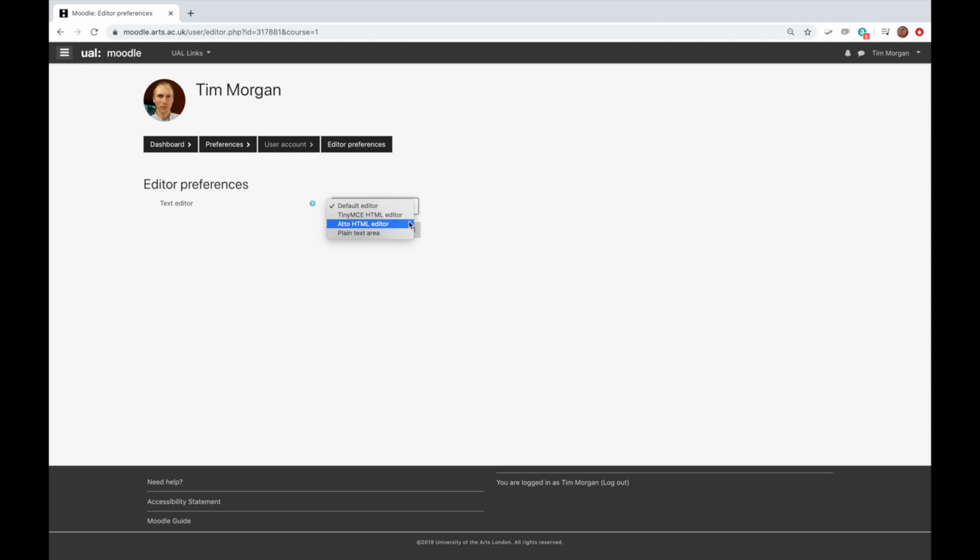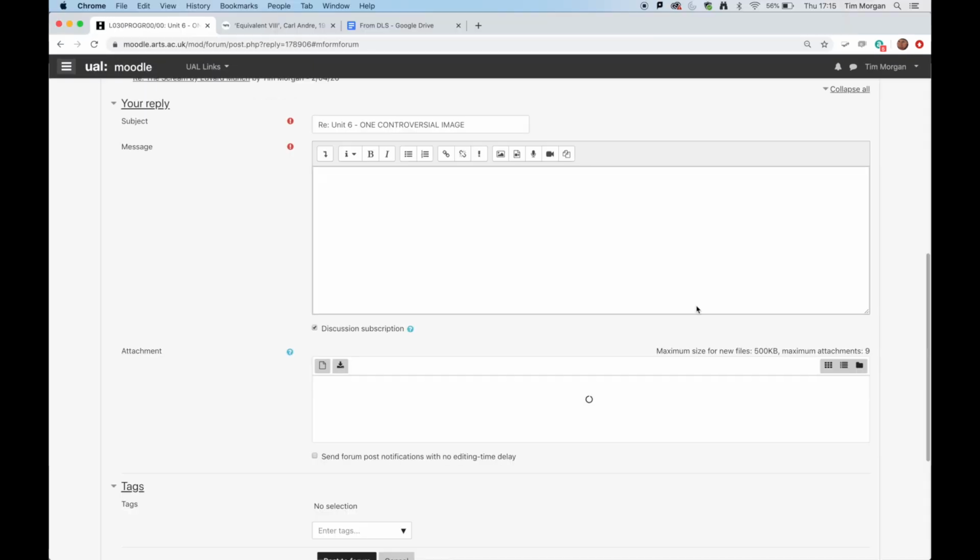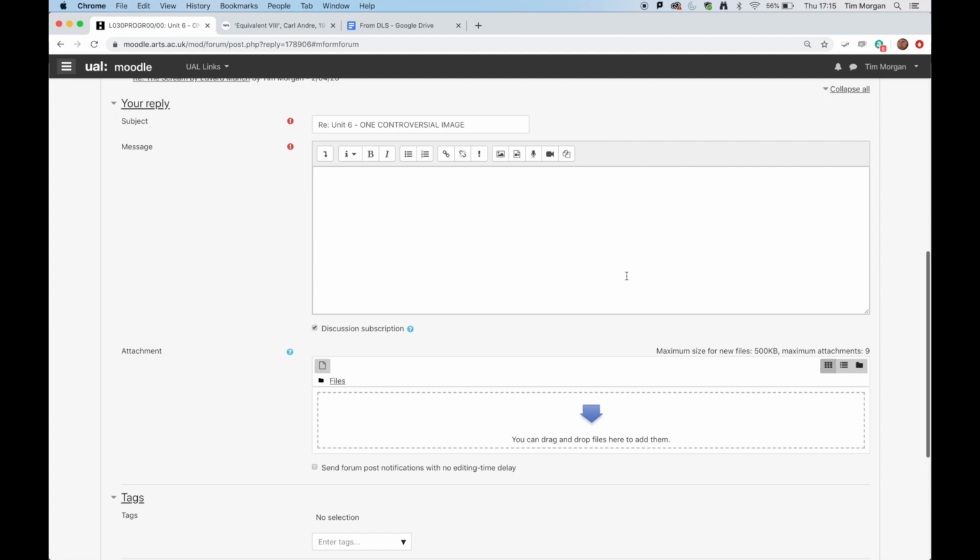I want to change that to Atto HTML editor. Once I've done that, I just click Save Changes. And then I just paste in the URL once more so I can go back to this page. And what you'll see now is that we have some additional options.